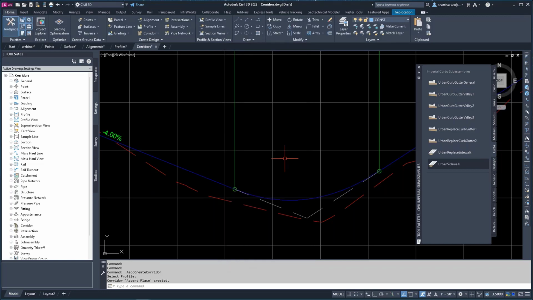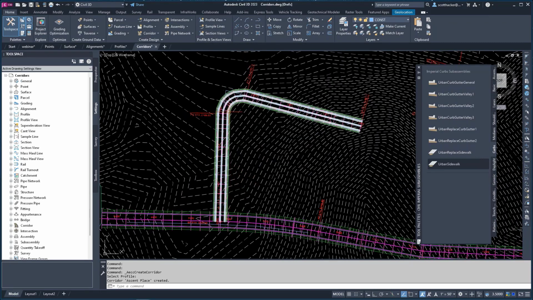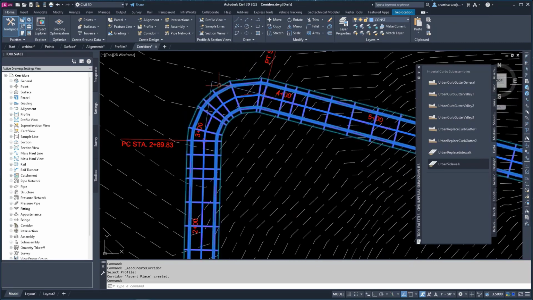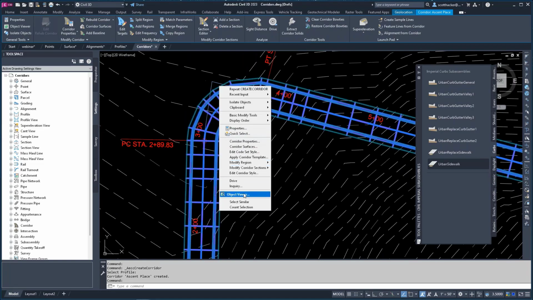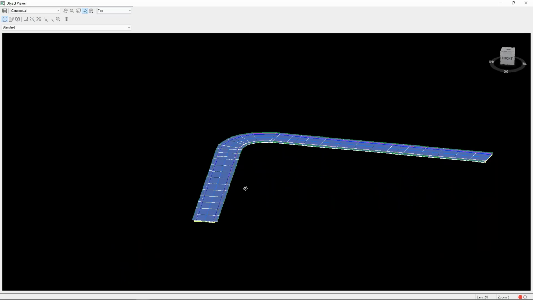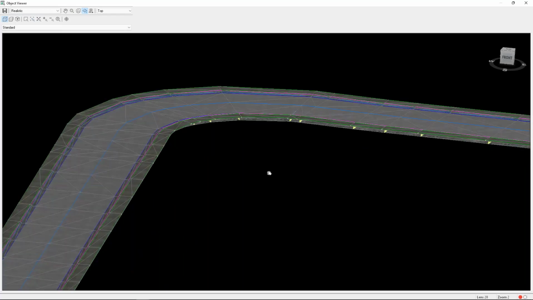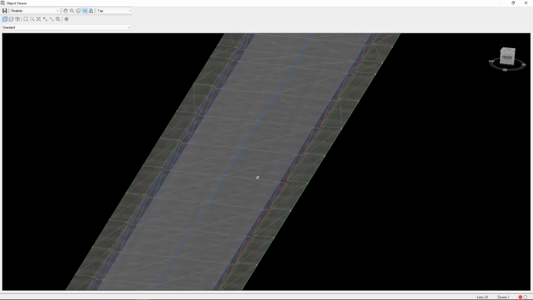Okay. And it has gone through and it has generated my corridor. We can take a look at this in our object viewer. Take a look at it realistically. We'll actually show you. Here's our lanes. Here's our curb. There's our sidewalk.